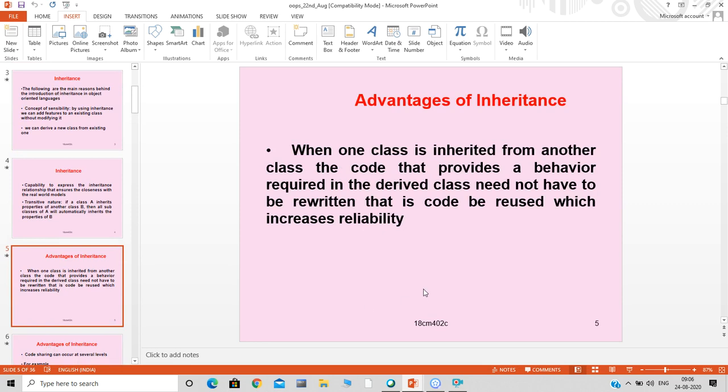When one class is inherited from another class, the code that provides the behavior required in the derived class need not be rewritten, that is, code is reused, which increases reliability.